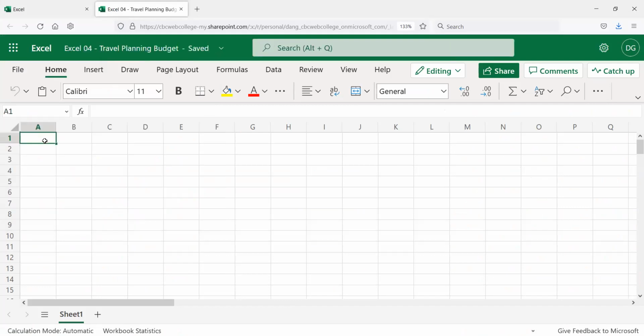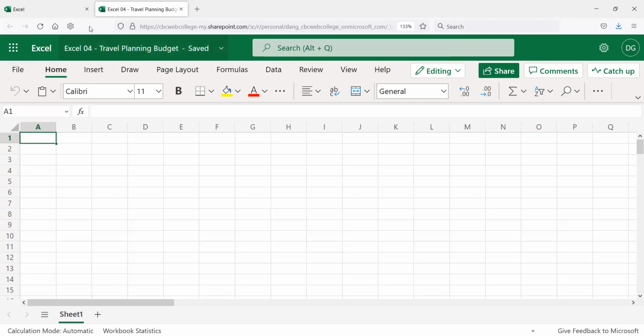So our goal today is to work on a budget for a group that's going on a trip. They want to know how much each person has to pay, what the costs are, and to calculate out some percentages. That's one of the things we're going to do. We're going to add percentages into our workbooks, and then we're going to work with sales tax, and then a thing called absolute formulas. Absolute formulas are very similar to the formulas we've been using. They just have a little twist on them to keep Excel from changing their numbers as we go along. So you'll see that as we enter them.